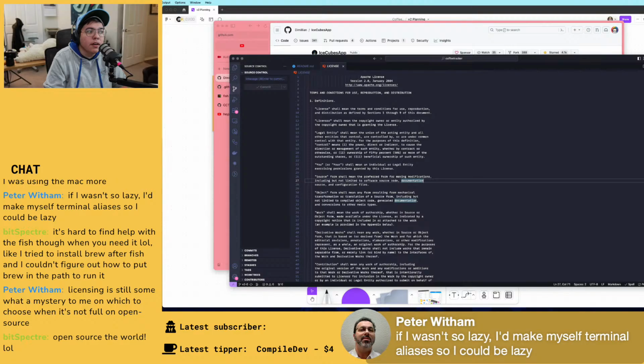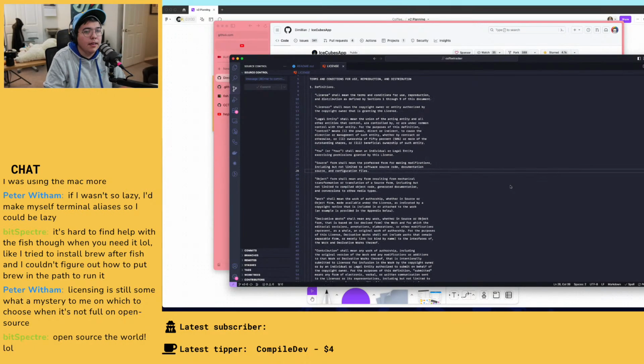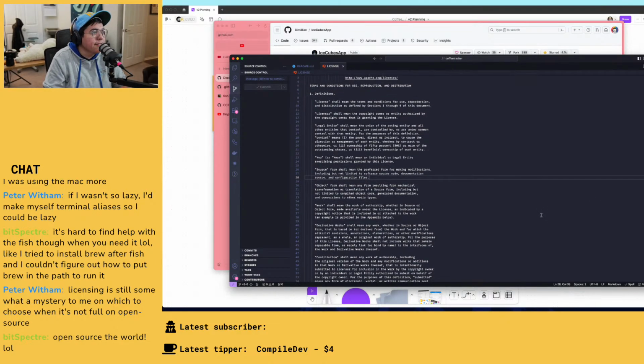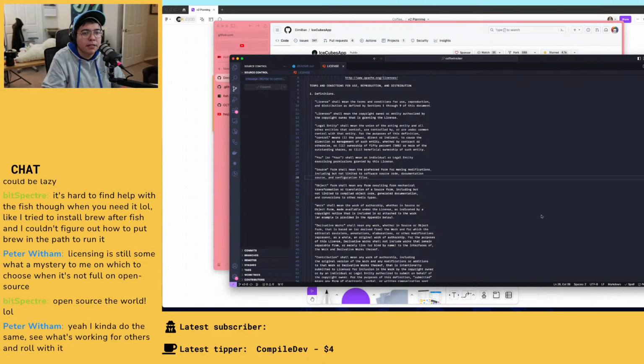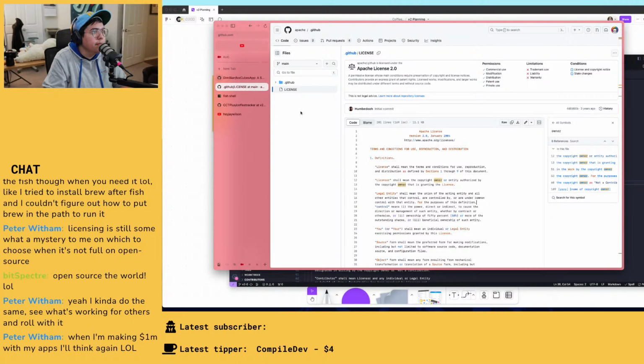Yeah, aliases are really nice, but yeah, you'd make your own if you weren't so lazy. Yeah, I get that. It's part of the reason to use Oh My Zsh, because you can just very easily install some. Open source the world. Yeah. Yeah, that's part of the issue with all of the terminals and stuff, trying to find, once you're ready for more, once you want it fixed, once you have questions, people to answer the right questions. Yeah, exactly. See what's working, stuff like that. I get it. Cool.